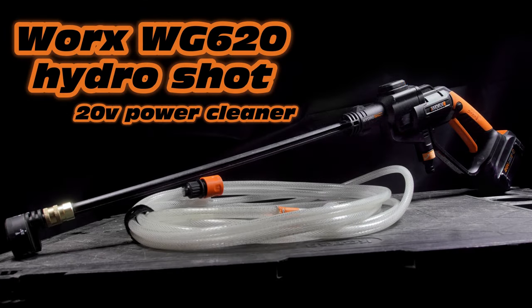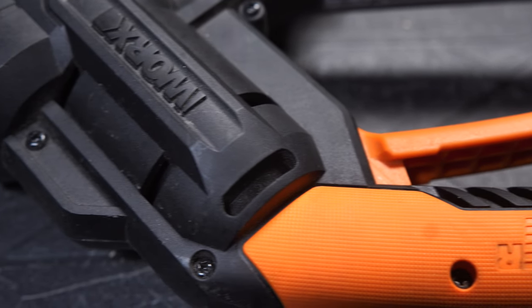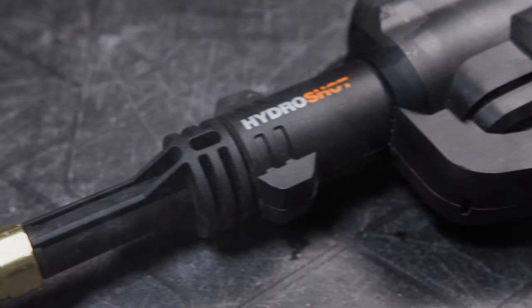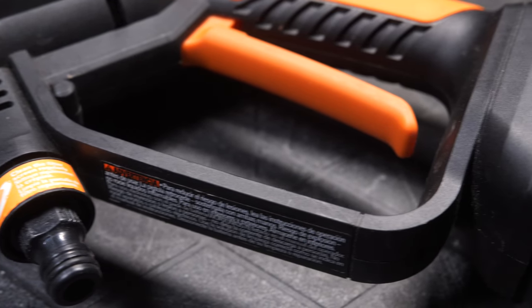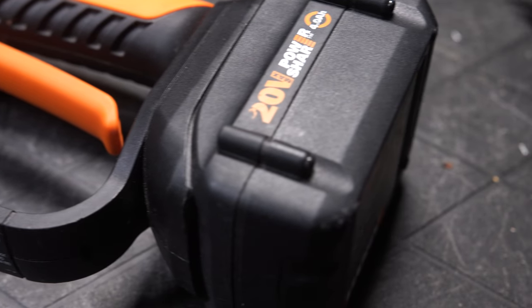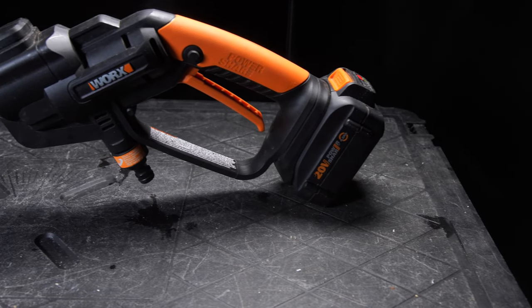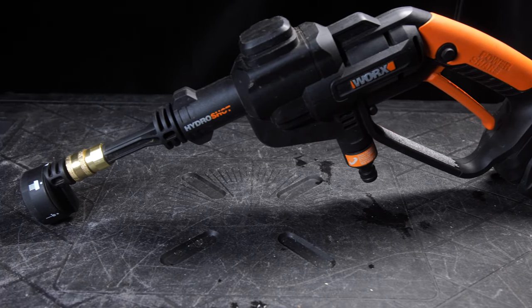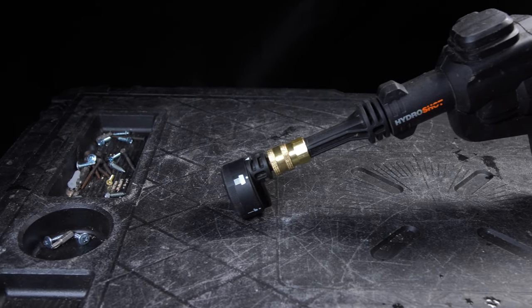Final thoughts on the Worx Hydro Shot. Overall, I've been fairly happy with the overall performance of the Worx Hydro Shot. It does a good job, and I don't have any major complaints about it. I will say that I personally would have preferred maybe a little bit more universal connector, but other than that, it's been a great tool and it's done a good job. I've used it for a few months at this point, and I don't have any other complaints really. So yeah, it comes recommended if you're looking for a power cleaner. Just remember, it's a power cleaner, not a washer. There is a major difference there.